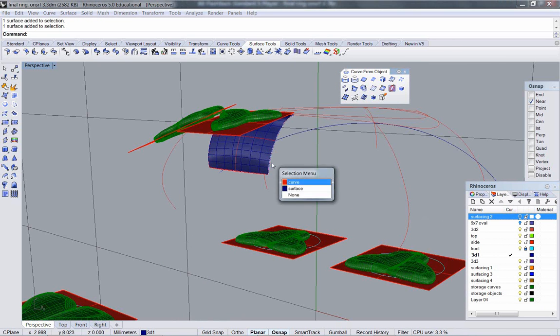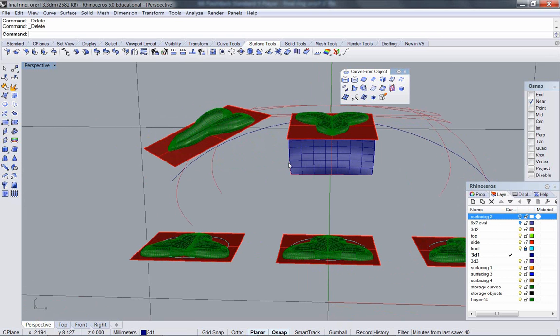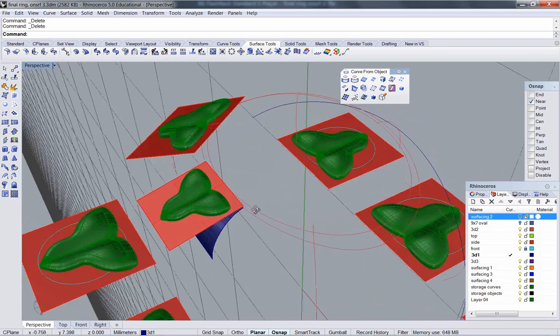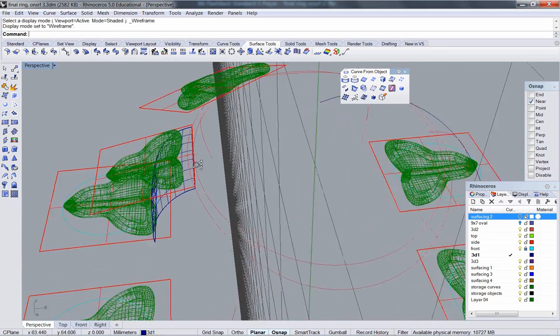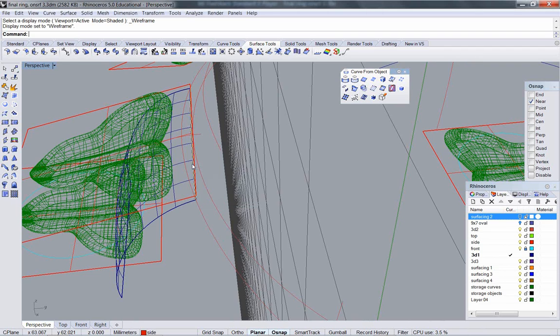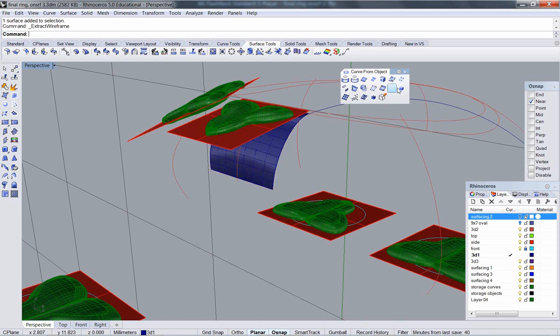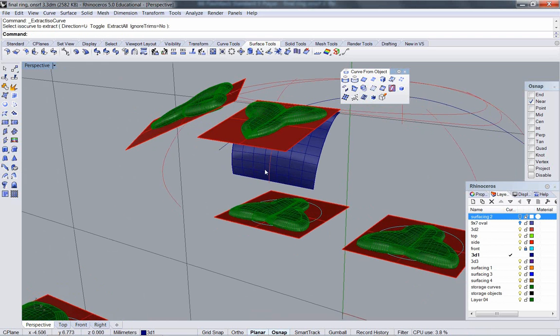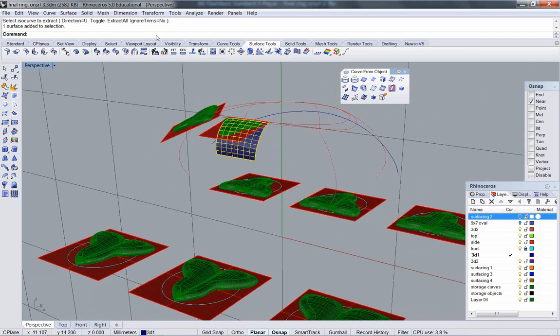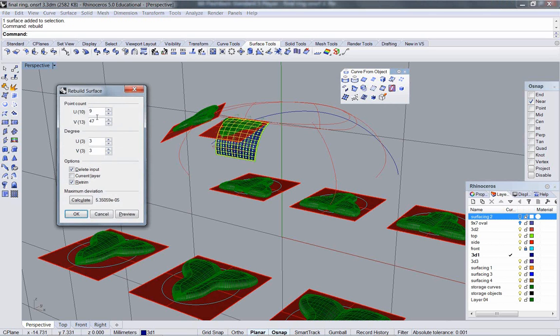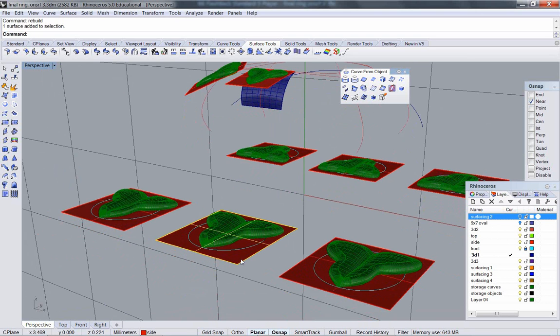So I want to check a couple things. I'm going to get rid of the curves that built it, just because I have enough confusing curves in this. All I need is a surface. Check my direction with an iso curve. Horizontal. Horizontal, that's good. Check my point count, F5. 10, 13, 3, 3. That's what I'm going to rebuild this one to.